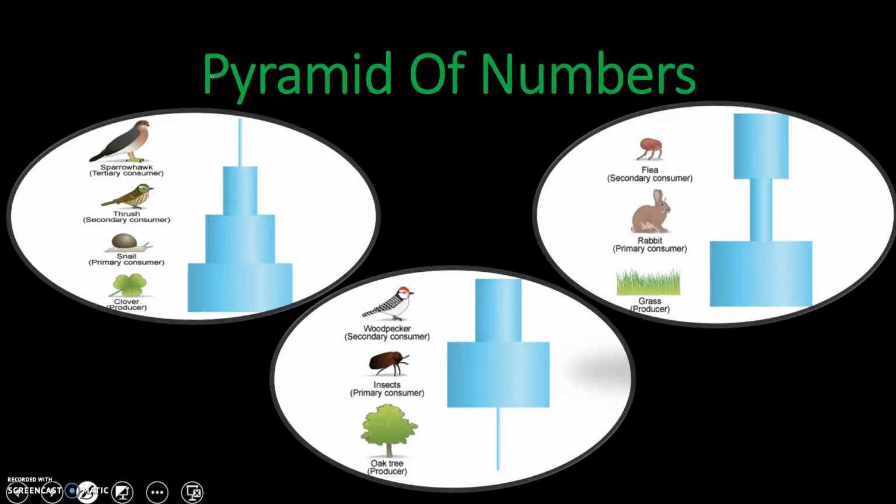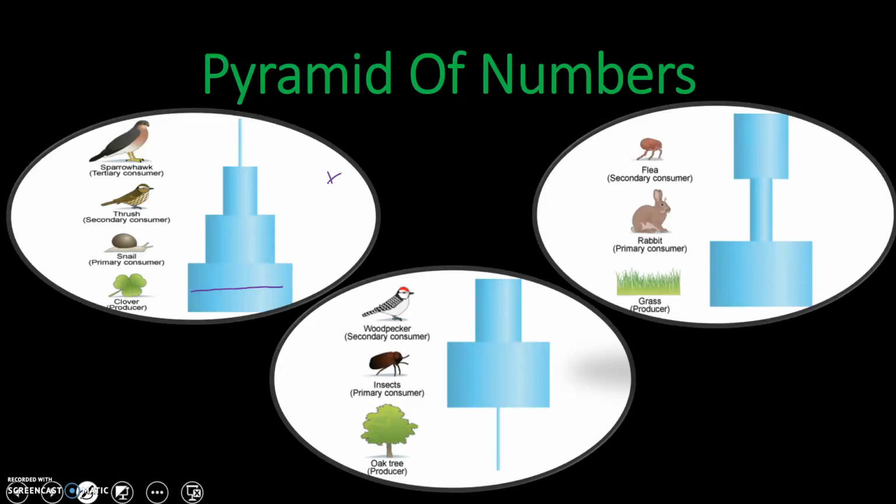When we look at a pyramid of numbers, this is an ecological model that just shows the amount of individuals in an ecosystem. So the number of individual clovers would increase that trophic level. And you'll see in this specific model that as we move upward to primary consumers, secondary consumers, and tertiary, the number of individuals actually dwindles. Now, that doesn't always have to be the case.